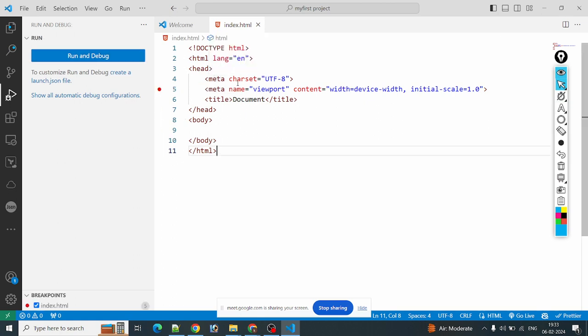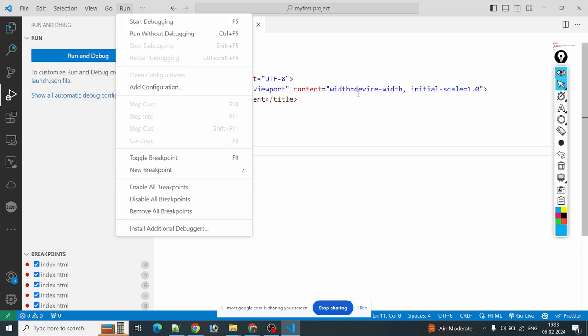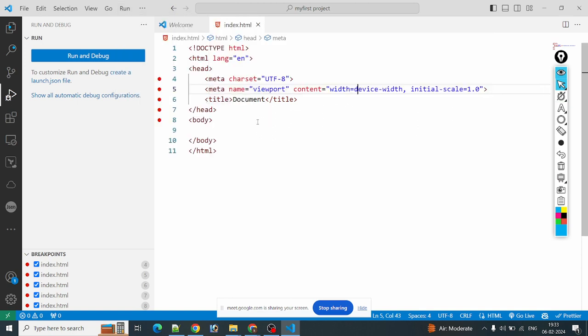When I am running this application after putting breakpoints here, we call these breakpoints. Whenever we run this application, what will happen? The application will compile successfully and stop here. You will get some options here, like the next option and the stop option. By clicking on next, it will go line by line.